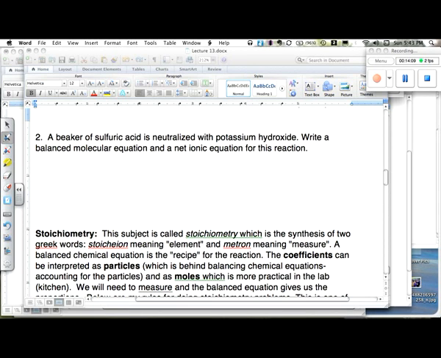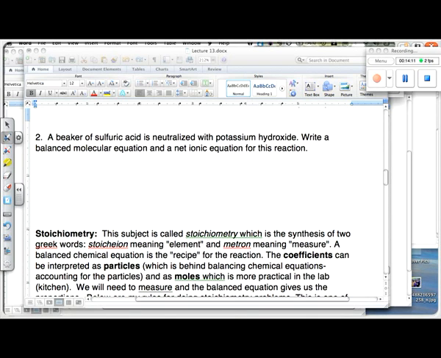I'll just start over. Okay, so if I write 2H plus 2OH minus goes to 2 waters, even though that's overbalanced, we'll just leave it alone. This 2, we've been essentially meaning it's particles. When you did the Chem Balancer program, you counted symbols. These symbols are a representation of an atom. So we've been treating these particles, these coefficients, as meaning particles as we've learned to balance chemical equations and so on.